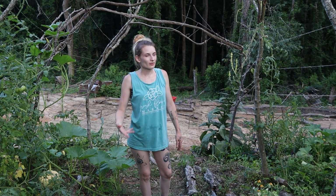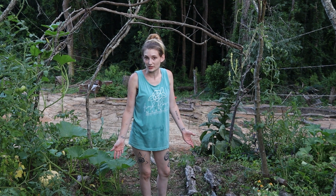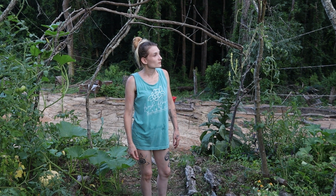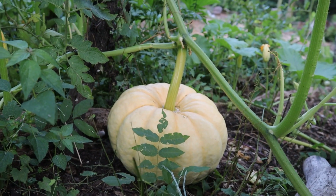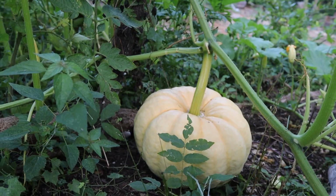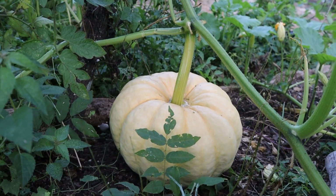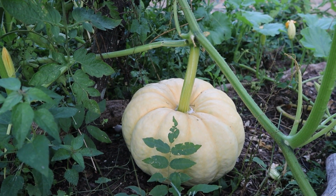It didn't last but 3 months. Normally jute twine lasts at least 8 months to a year. So it's breaking down much quicker, which it does that. It's the point of it. And I am almost positive that this is a Casper White pumpkin. You know what? I'm no longer positive. That might be a Cinderella, but it's whitish. So I think that might be the Casper White.